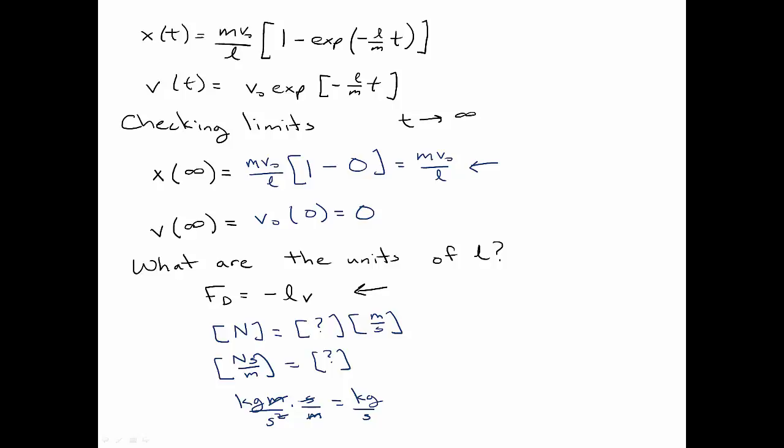So different drag coefficients have different units, and I want you to make sure you're comfortable figuring out what that is. Now, of course, this is going to work out to having units of distance because it has to, because we just derived it this way. So mass is kilograms, V naught is meter per second, L is kilograms per second. If we work all that out, we get meters. It's kind of weird, huh? Let me know what you think about it.